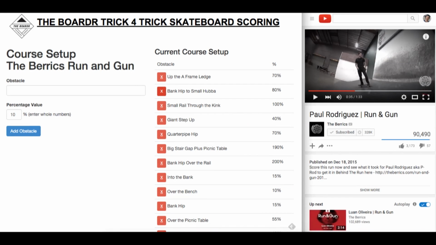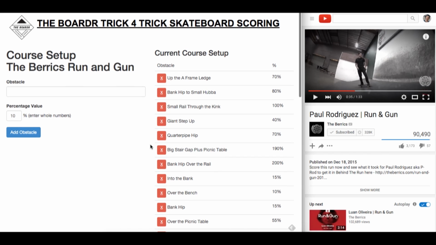So I'll keep it real short with the actual use of the system and logging here on this video. If you want the full details on how that works, there's another video that breaks all that down. Basically, in a nutshell, for each event, we set up the course and assign percentage values to each of the obstacles on the course. So a switch flip on flat is going to be worth a different value than a switch flip down the bump to sidewalk gap.